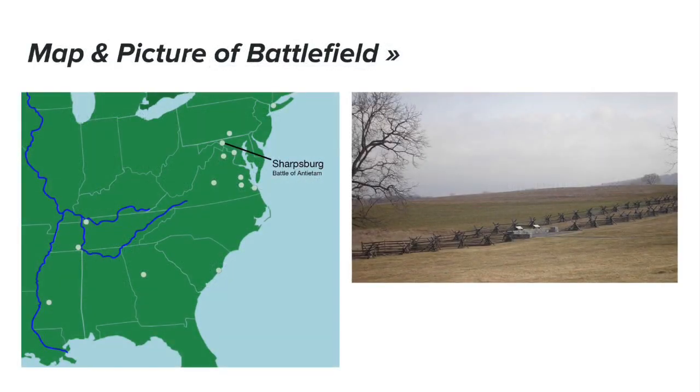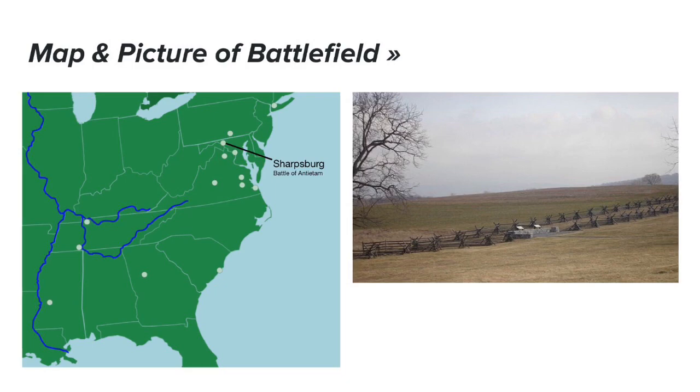I put two pictures on the slide. The first one is a map of the United States showing where the battle occurred in relation to the rest of it. And the second picture is a picture of the actual battlefield today, as it is now. And this just shows the environment that the soldiers were fighting in and what kind of terrain they were working with.